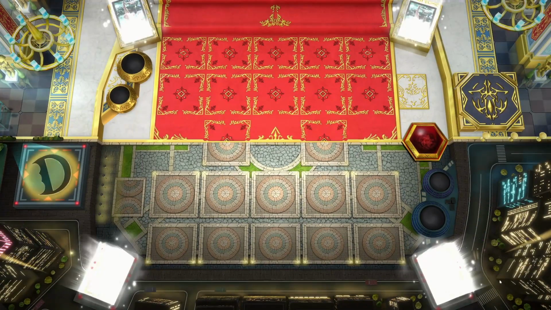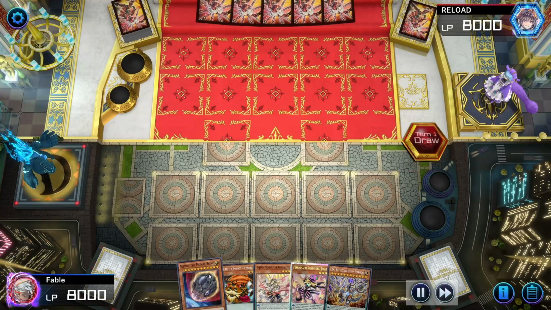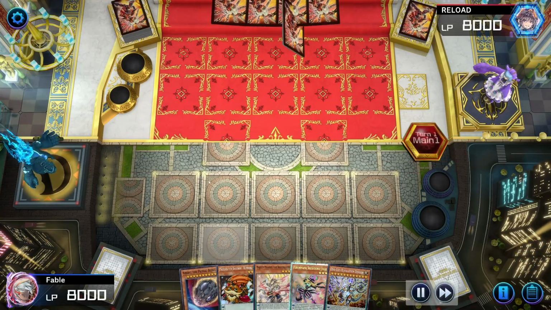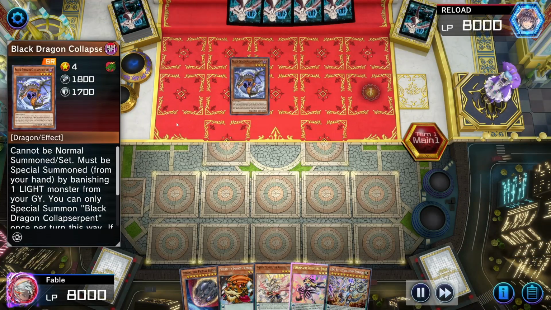Now this is me going second, and sometimes you might not have the out, sometimes you might do. And here I have one answer to going second. And it looks like it's a pile deck, so it's a Dragon Link pile deck, or I just call it Chaos Pile. So I'm going to say for add Black Dragon.